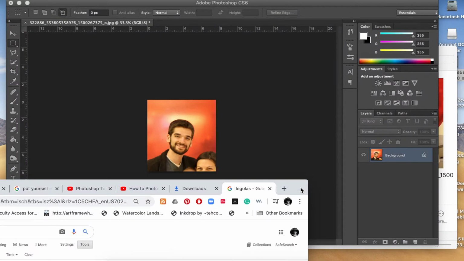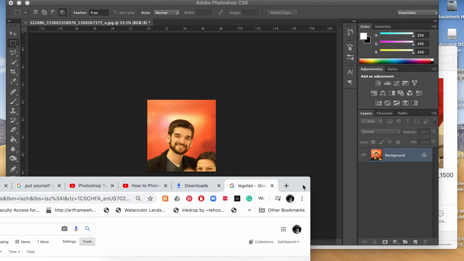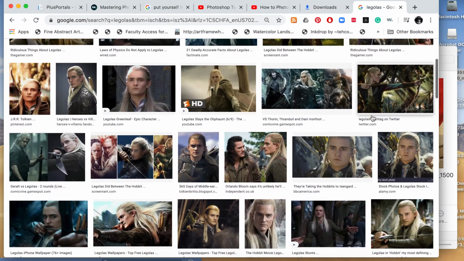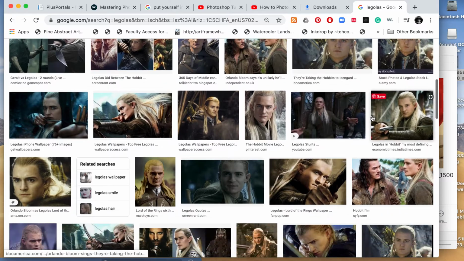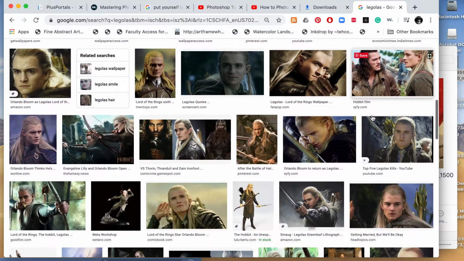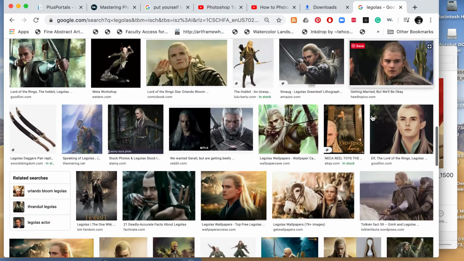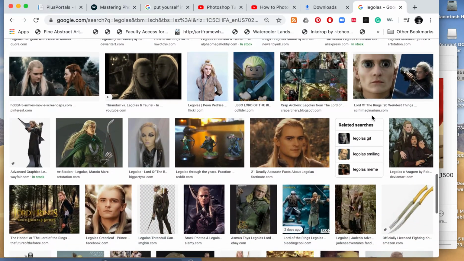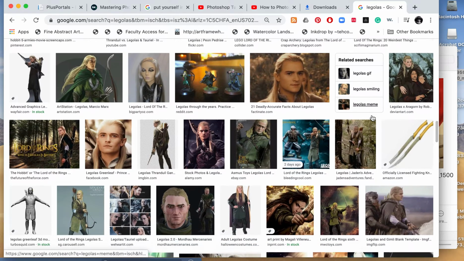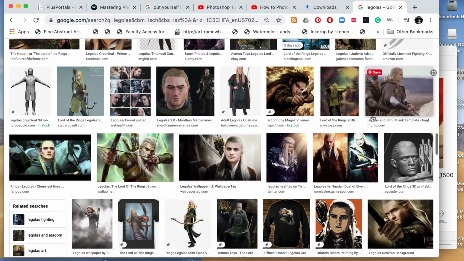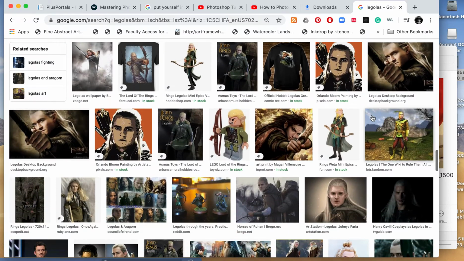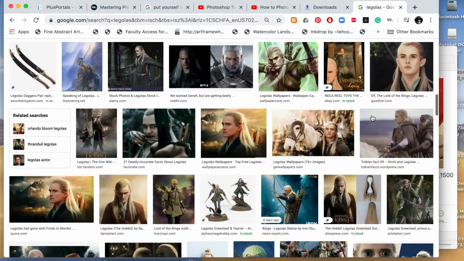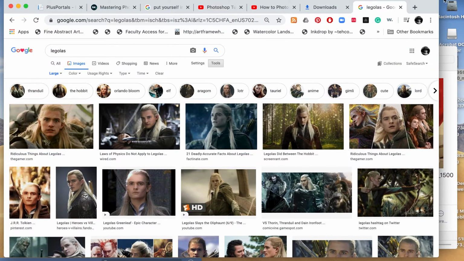Okay, so we want a large photo, and we kind of want him to be having his head tilted to the right a little bit, and possibly a good coloring. So head tilted to the right a little bit. Preferably we want a whole picture of him with his body, etc. And frankly, I don't like any of these. I'm going to go back to the one that I had earlier.